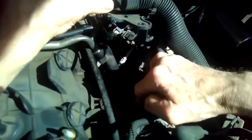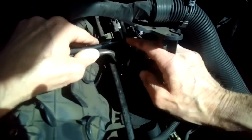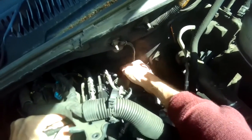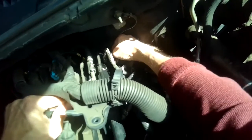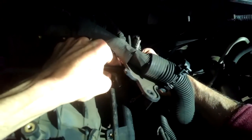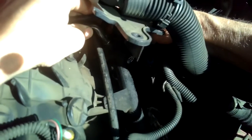Now, we just want to use our big screwdriver to give us a little upward leverage to get this off. And we're going to disconnect this EGR cap back here. I'm going to lift up on it. It's just a rubber cap. Lift that pipe up a little bit, give me more room to get this crossover off. I'm going to lift up on the crossover. You'll notice there's an O-ring in there.